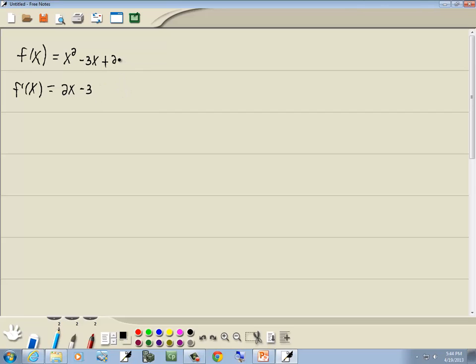Antiderivatives, this is a derivative right here. Antiderivative is going in reverse direction. So we're starting off with the 2x minus 3, and we want to end up with x squared minus 3x plus 2. Now, we can rebuild part of it. From the 2x we can get x squared, and from the negative 3 you can get negative 3x. But unfortunately the 2 is completely gone. When we took the derivative of it, it went to 0. So going backwards we won't be able to get it. We're going to see how we're going to handle that.